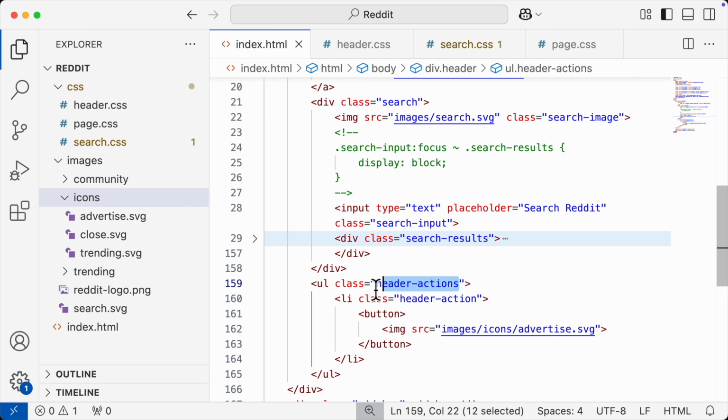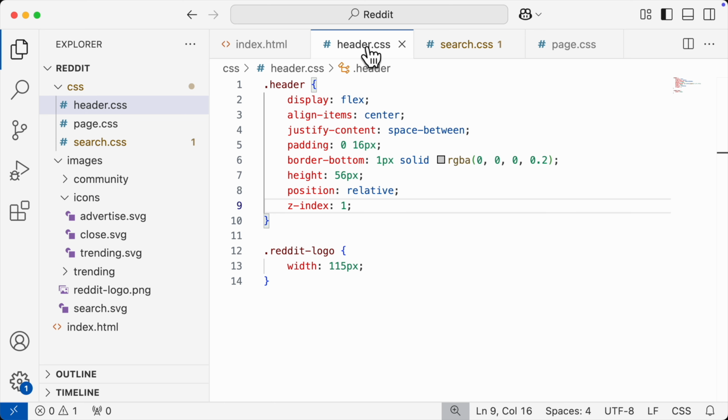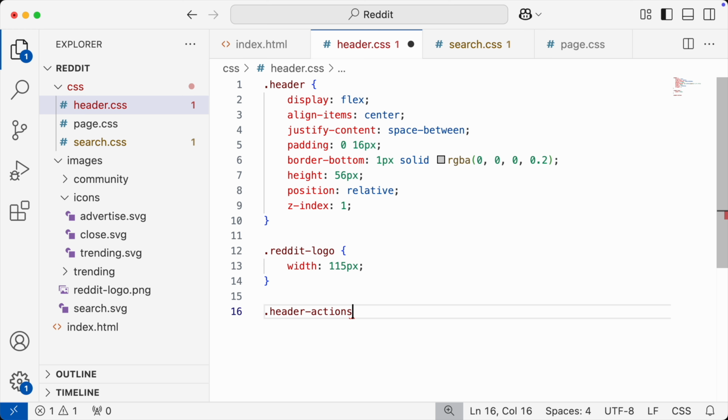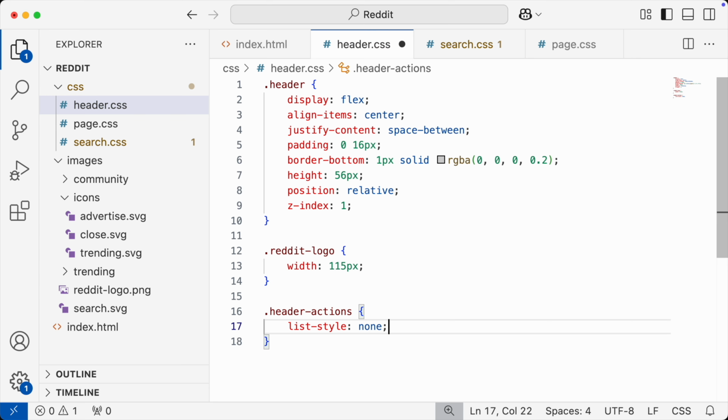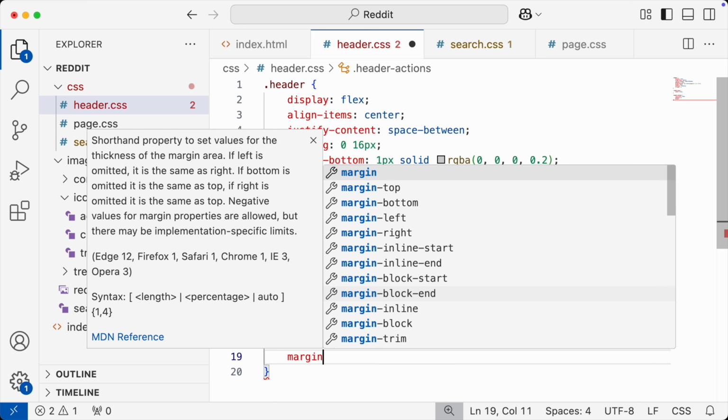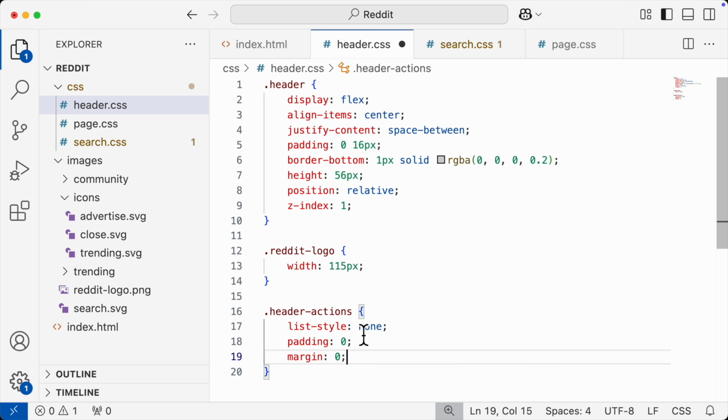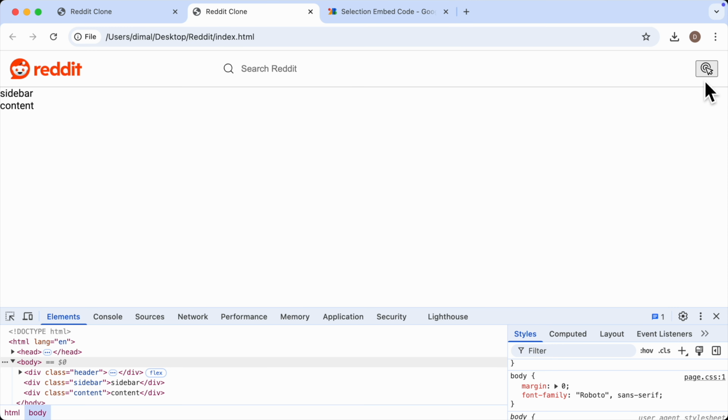So I'm going to copy its class name, and then we'll add our rule inside the header.css file and not inside the search.css file, because our header actions are not related to the search, but they are related to the header. So we'll target our list by its class name, and to remove the bullets, we'll set its list-style property to none, and we'll also reset its padding to 0 and margin as well. And this will look like this on our page.